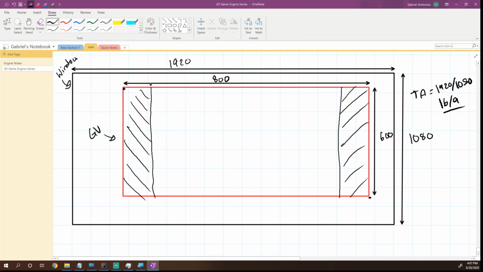And so instead we want to have these black bars on the sides so that we can see the whole game scene as it would be from the camera's perspective that's actually in the game world. So we have to figure out, okay, where's the top left corner? Where do I place this game? And what is the width and height inside of here? So what is this width and what is this height, so that we know what to tell ImGui so that ImGui can display the properly sized image and panel inside of our game.